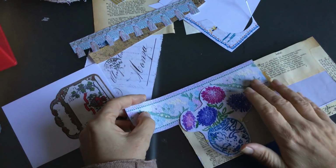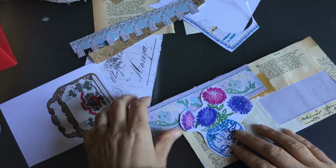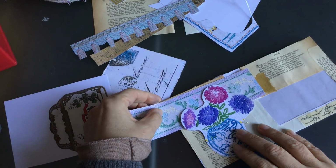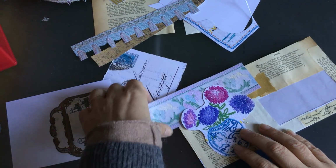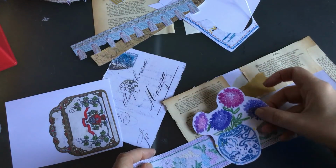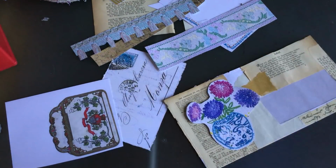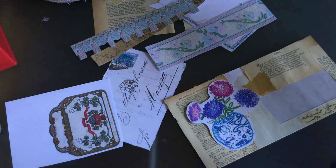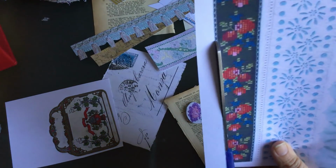I kind of like that. Maybe like that, and I'll tear that edge there. Or do I like it more without? It's a tough one, maybe down below. Sorry guys, as you can see I didn't plan this out very well. I just sort of turned on the camera as I mentioned before. I might end up cutting them all out.